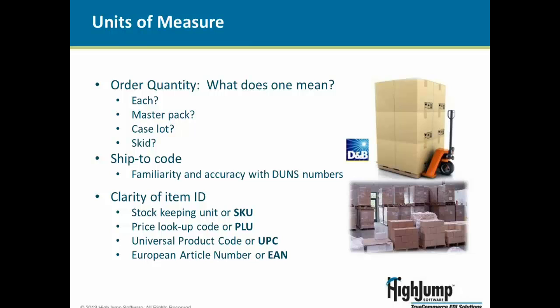Again, what we're trying to do is create accuracy and efficiency. And that's also where the clarity of the item ID comes in. In addition to storing our master packs and unit conversions, we can also allow you to have a price lookup, tracking by a stock keeping unit such as a SKU or a UPC number, and it allows you to be more flexible in meeting your customers' requirements, which again is why all of this is in order in the first place, to engage new customers and retain customers.